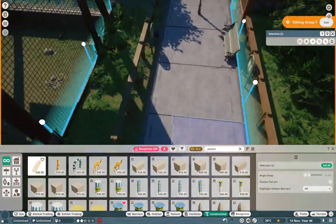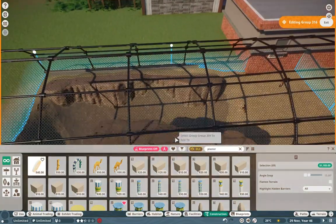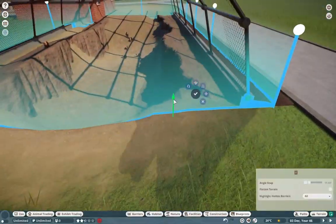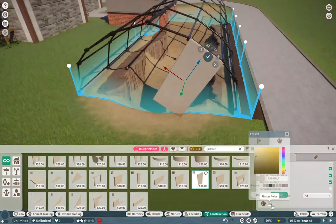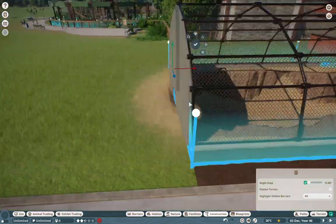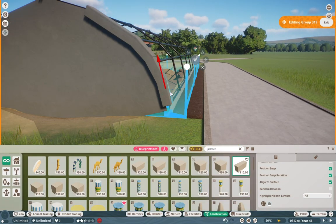I also use Mr. Zoov's mud walls over here, and we add them to the blueprint wall. They just work so well in here. I don't even need to recolor them because they fit perfectly. So we just duplicate it on both sides. It takes a little bit to get it to work exactly how I want it to. Since it is a lower down, reclused area, reclused is probably the best word for that, I wanted to make sure that you can actually see in there. So that's why we mess with those mud walls just a little bit.